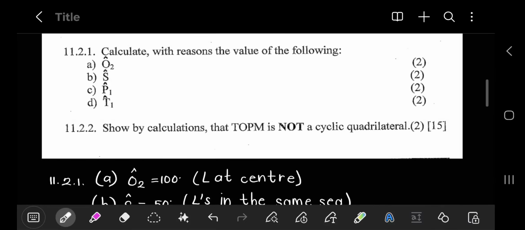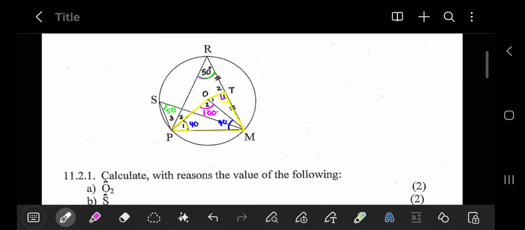There was another way that this could be done. Just to show you, you could work with T2 as being the exterior angle, and we know if it is a cyclic quad, the exterior angle is equal to the interior opposite angle. Now, the interior opposite would be P1, and you can show that T2 is 90, but P1 isn't 90. So the exterior angle is not equal to the interior opposite angle. That was another way of showing that. Okay, so we are done.